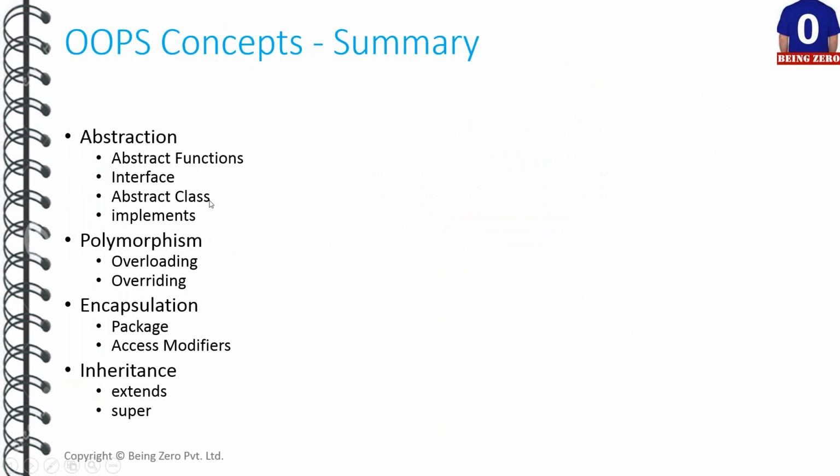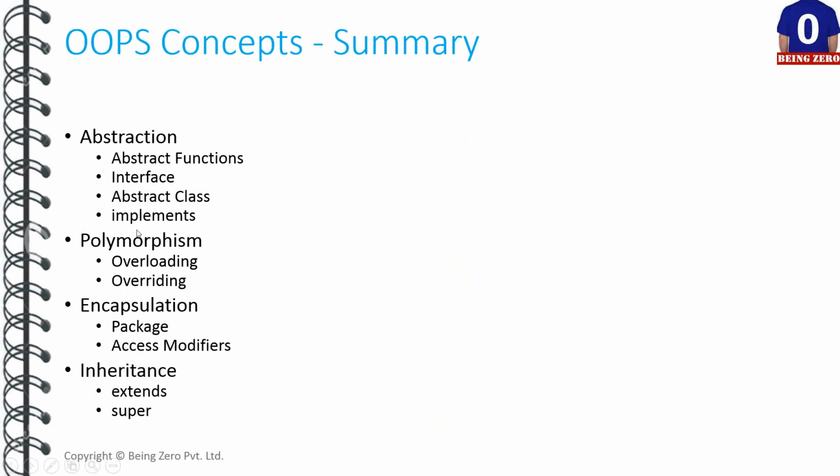It's a class that can contain data members. This can contain implemented functions, and it has one or more not implemented functions. So if a class contains an abstract method as part of it, then it becomes mandatory for us to mark the class abstract, just to indicate that this class does not have all the parts clearly defined, clearly implemented. Make sense? So we can say a class that has even a single abstract function, then it is mandatory to mark the class as abstract.